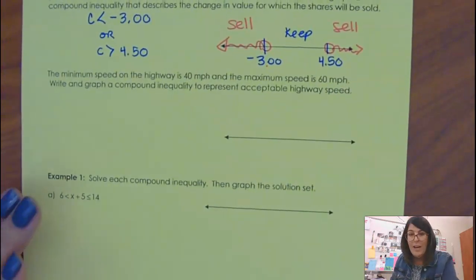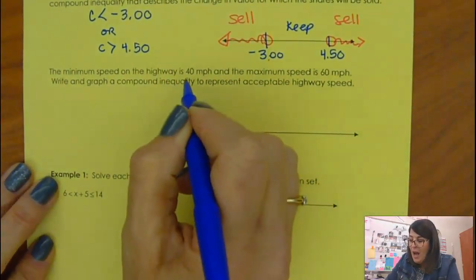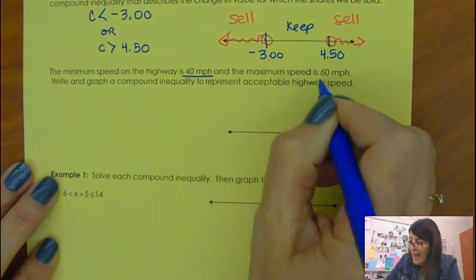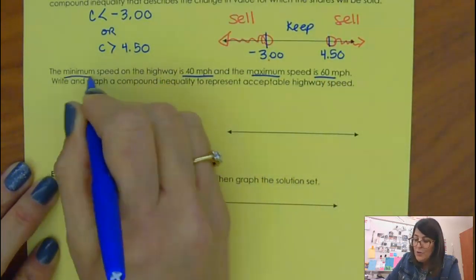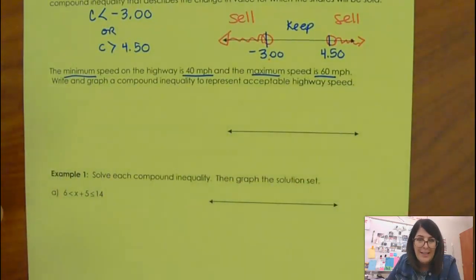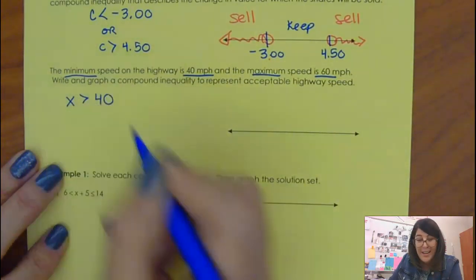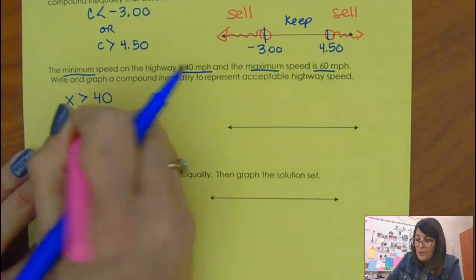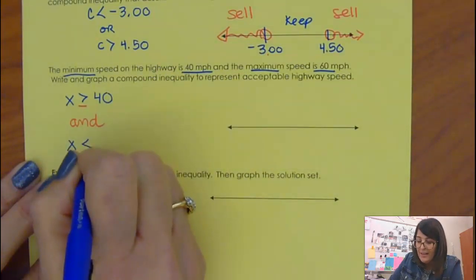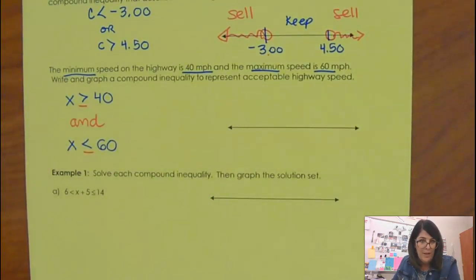Okay, now let's talk about a life example of the AND. So when you are getting your driver's license, it's going to be happening soon for you guys, you can go on specific highways, a minimum of 40 and a maximum of 60. So there is a minimum, you can actually go too slow. So I know you have to go between 40 and 60. So we know you have to go greater than 40, but can you actually go 40? You can, so it's greater than or equal to. And you also have to go less than 60, but are you allowed to go exactly 60? You are, so it's equal to.